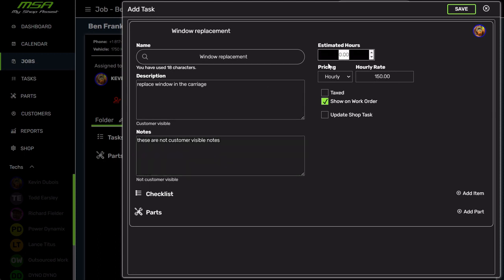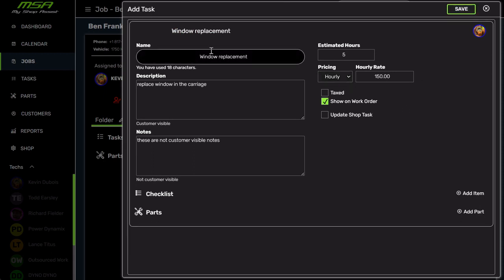For estimated hours, you are usually going to put what you think it's going to take you to do. Then you have different pricing structures: hourly, fixed, book hours, or none. Hourly is going to go straight off what you have actually recorded using the timers. Fixed rate is just going to be quantity one on a work order, and it's going to be whatever you put in for the cost. Book hours is going to use the estimated hours for the quantity. In this case, it would be 5 multiplied by $150 per hour. I'm going to start with hourly just so you can see that as we do this.